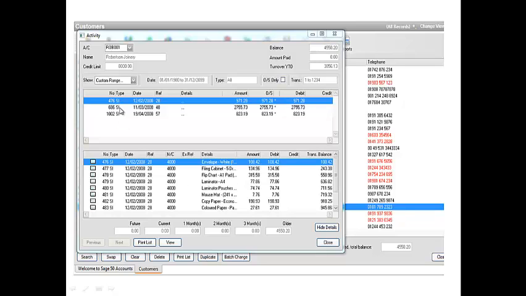So here you can see the action, which is a sales invoice, the date of that transaction, and here under reference, this is where the actual sales invoice number is recorded. We then have the total amount. You can't actually see the breakdown here between the net and the VAT, but we have the total outstanding, and down here you can see the nominal code to which the transaction has been recorded. Now this nominal code relates to the nominal ledger that we'll be talking about later, and here we have some details as to what the actual transaction related to.